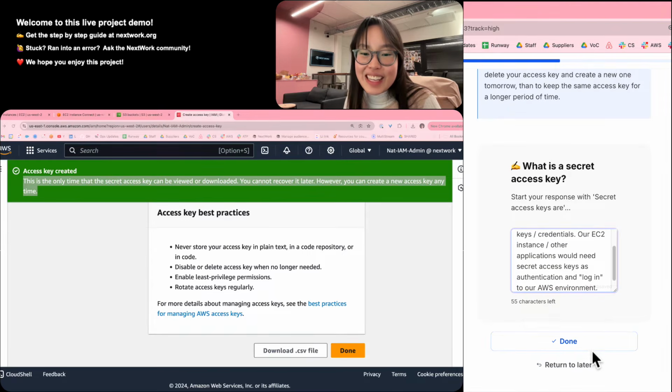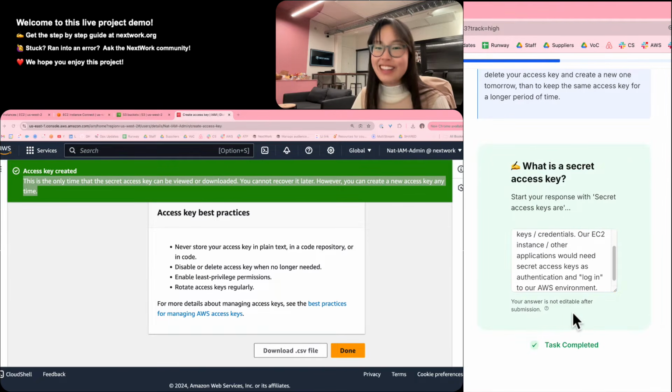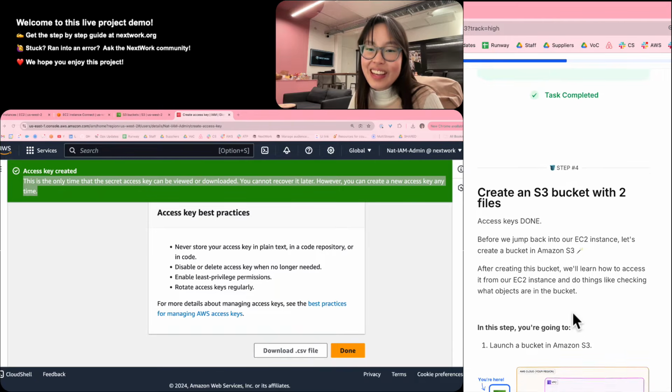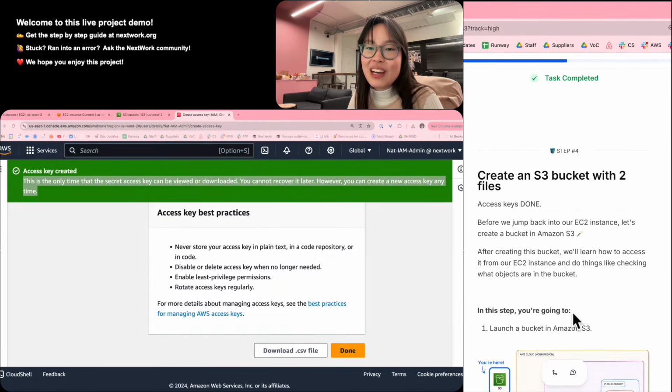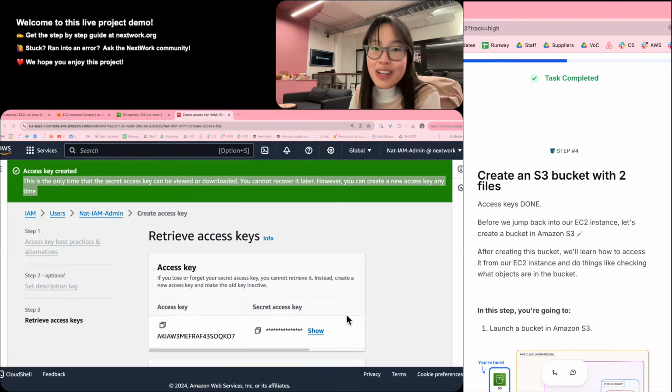Awesome. Let us click done to finish that up. Done. Okay. And you know what? Once you've downloaded it, you can click done to finish, or really, you can actually just stay on this page since your access key has already been created. You don't need to click done to finalize or anything like that.